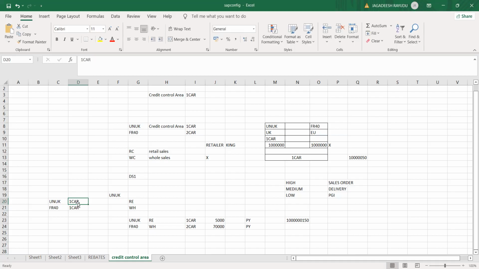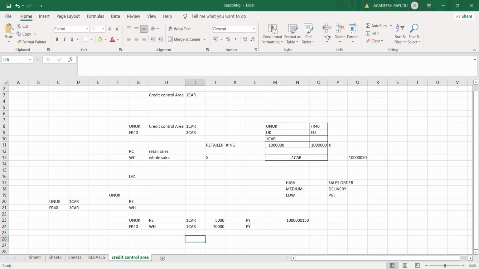It will get confused, right? That's why, from company code to credit control area, one company code is holding one credit control area, whereas in the direction of credit control area to company code, you can assign one to many company codes. So I can take one CAR only.